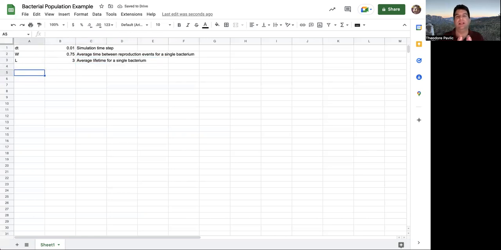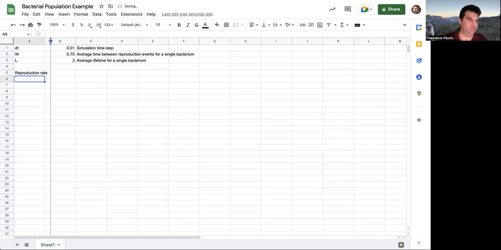Now, differential equation systems are usually specified in terms of rates. So system dynamics models are more convenient to be expressed as rates. And these times are not rates. And so I'm going to introduce some converter variables that make it easier for me to express them as rates. And so I'll create a reproduction rate.